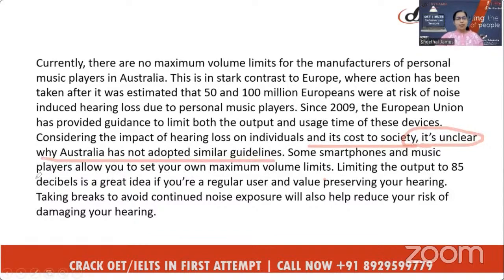Some smartphones and music players allow you to set your own maximum volume limits. Limiting the output to 85 decibels is a great idea. If you are a regular user and value preserving your hearing, taking breaks to avoid continued noise exposure will also help reduce your risk of damaging your hearing. So just for further idea, you can read that. But here you can see the attitude: it is unclear why Australia has not adopted similar guidelines. So now let us read the options.